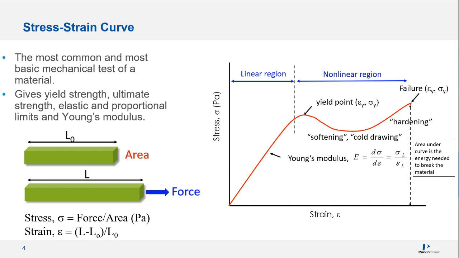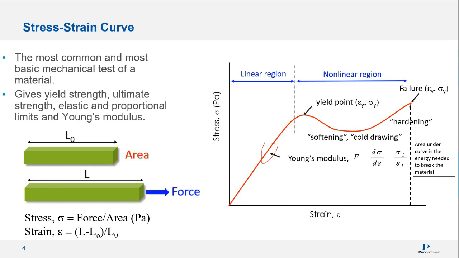When you perform a strain scan, you get a typical stress strain curve like this on the right-hand side. Polymers usually give a linear response when the strain is small, and Young's modulus can be calculated using the slope of this linear region. The range of this linear region depends on how close a polymer is to an ideal elastomer. Most materials are not ideal, so you can see a small curvature even in the linear region. So sometimes it's difficult to determine the Young's modulus. The curvature becomes more pronounced as the stress increases, and the material deforms when the curve enters a nonlinear region.